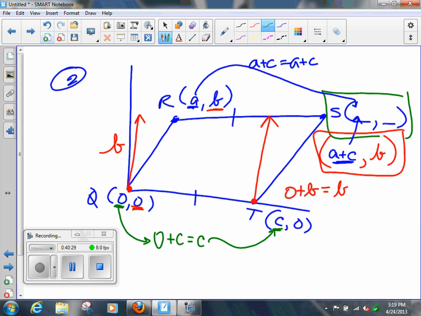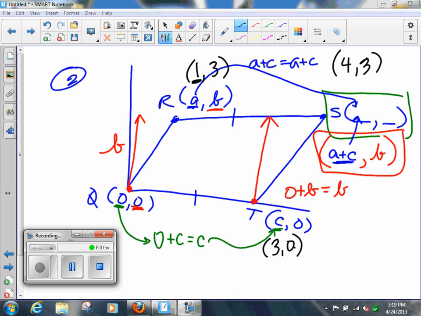If this were 0, 0, which is at the origin, and this were 3, 0, and let's say that this point R was 1, 3, what would I add from 0 to 3 to get over there? 3. So what would I add to 1 to get over here? 3. 1 plus 3 is 4. What do I add to 0 to get 3? 3. 0 plus 3 is 3. And if I were to give you grid paper where you could literally graph it out, you could see and count. Now, 4.